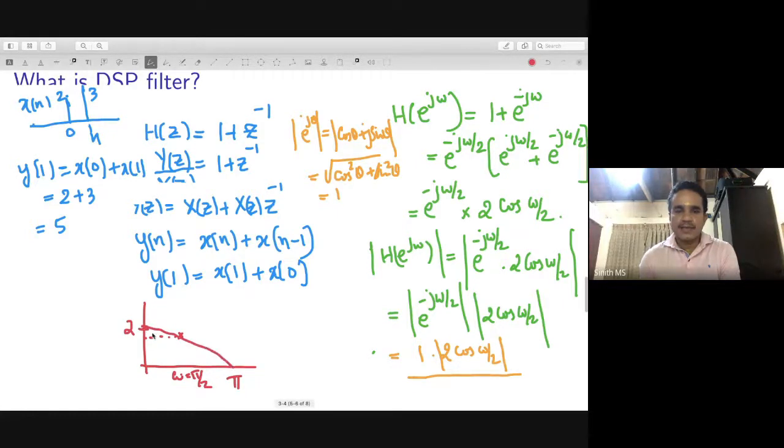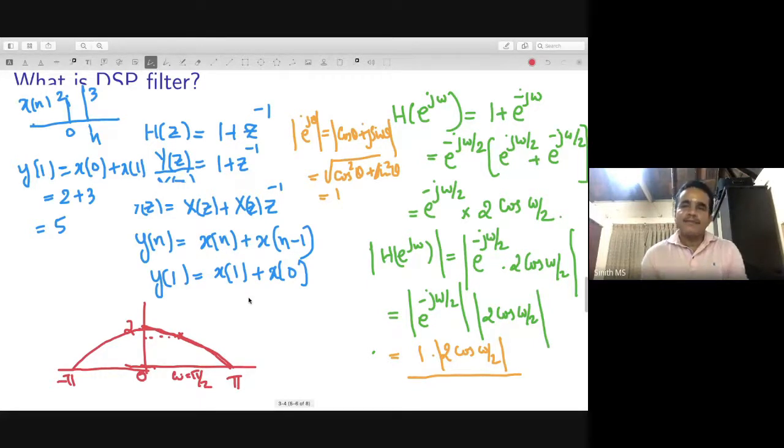So it's basically a low pass filter. We consider from 0 to π, and in the negative angular frequency region you will get the same thing on this side also. So you are concerned only about the positive frequencies. From 0 to π, you can see that this is a low pass filter, and it is of first order. This is a first order low pass filter.